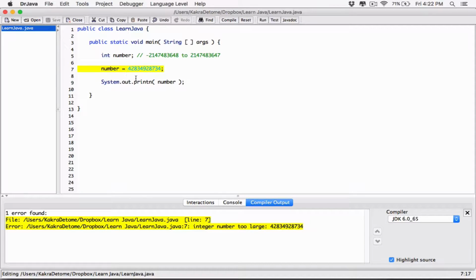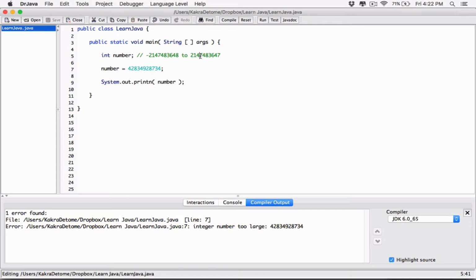Because the int type has this range, it can't store anything bigger than what it can store. So to store a value in a variable declared with type int, you have to store something in this range.